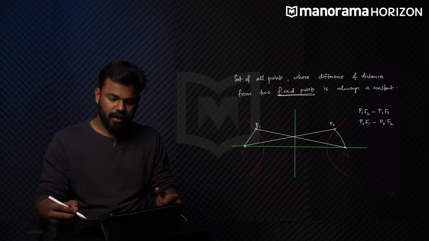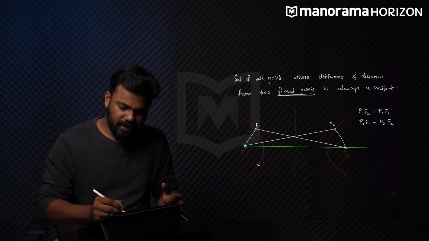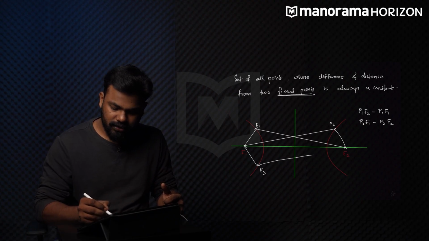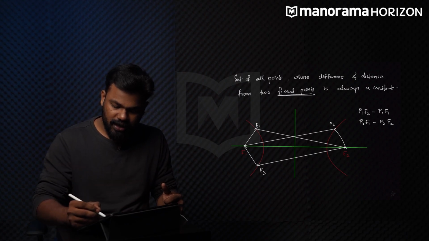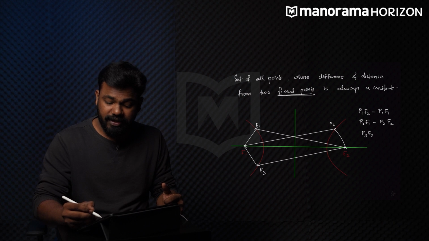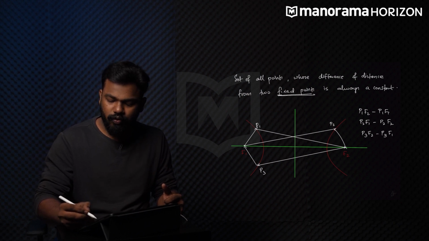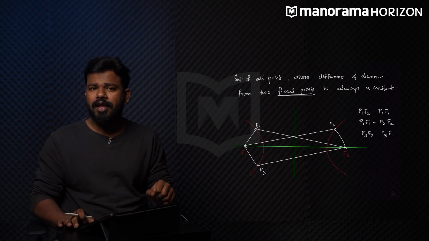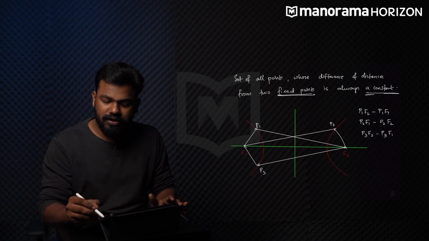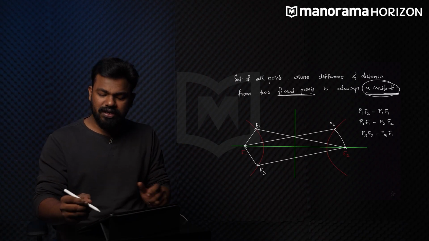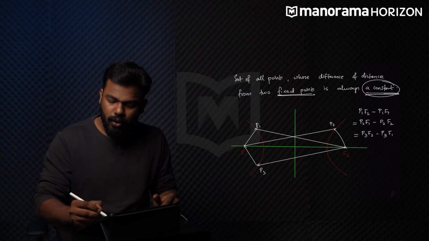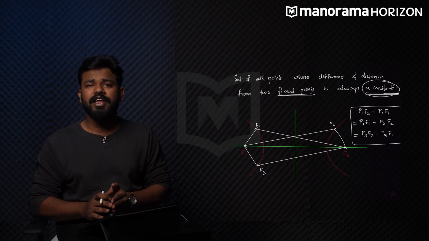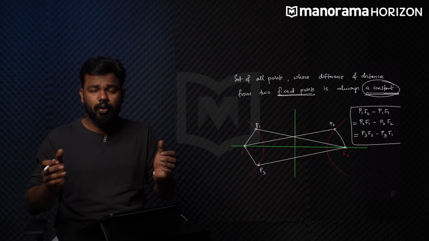Yes, clear. Let's take a third point. A third point I'm marking here as P3. And now the distance is, this is P3, F1 and this is P3, F2. So what is this? Here the difference will be, the farthest one is P3, F2. So P3, F2 minus P3, F1. Now this is the difference of the points from two fixed points, F1 and F2, right? Now this distance should always be what? A constant. Then what? You get a hyperbola. So this distance that I took here should be equal to one another. And if they are equal to one another, you can say the collection of points will definitely form a hyperbola. Hope you understood how we get a hyperbola, right?